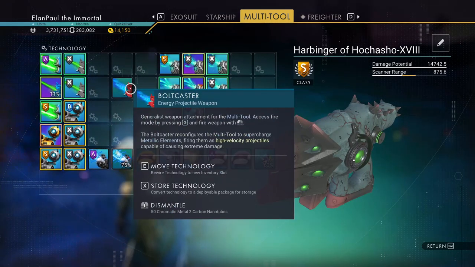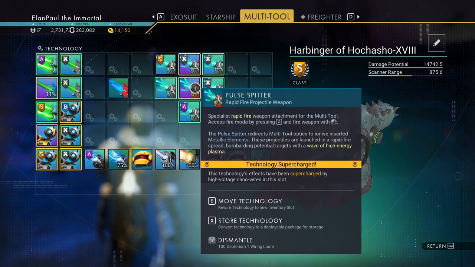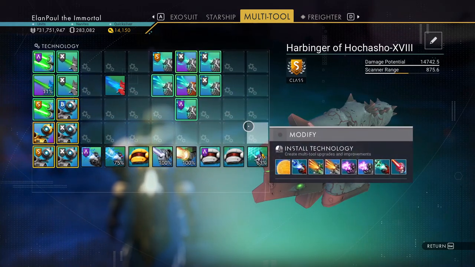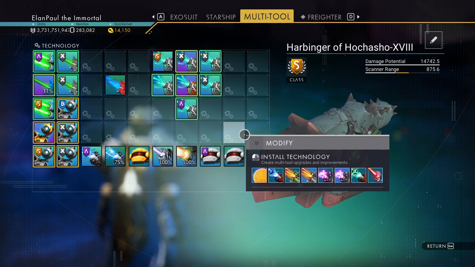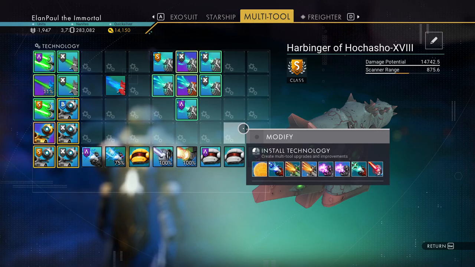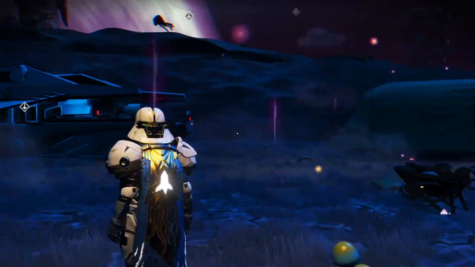Like right now, I have a bolt caster on here, which I can remove and store, but there should be at least one other weapon in here. It literally had nothing. There was nothing on here, and I had to add everything back in. So really kind of disappointed in what happened. But, you know, I'm so excited about what's happened now. So we're going to keep going.